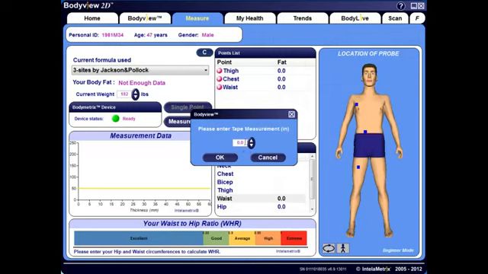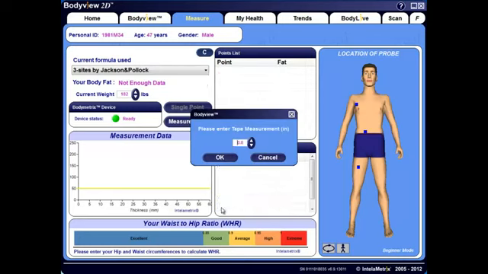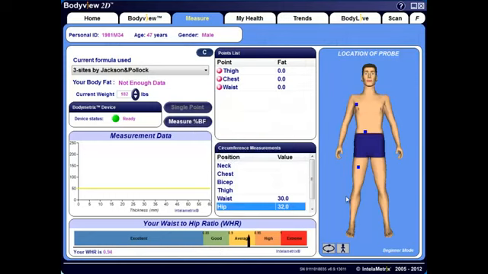You can manually type in the measurement in inches and then select OK. Next, we'll go ahead and select the hip and input that measurement reading. Another easy way to do this is to simply click on the position field and just type in the measurement value. This gives you the waist to hip ratio located at the bottom of the page in this graph.